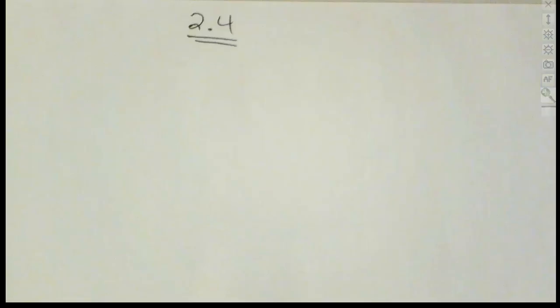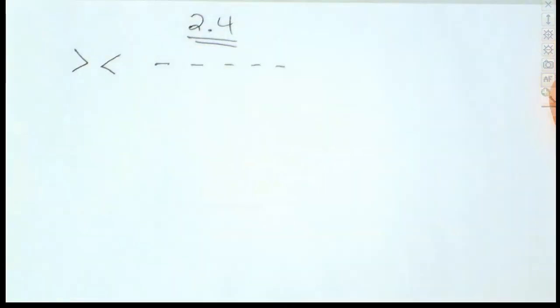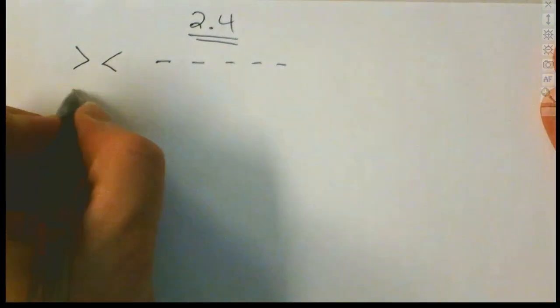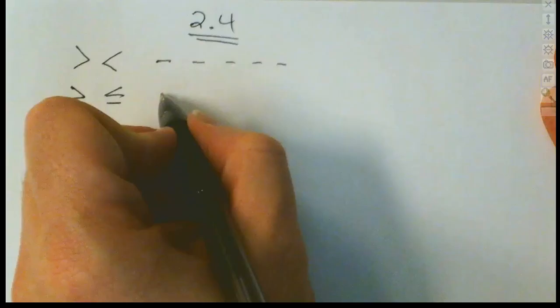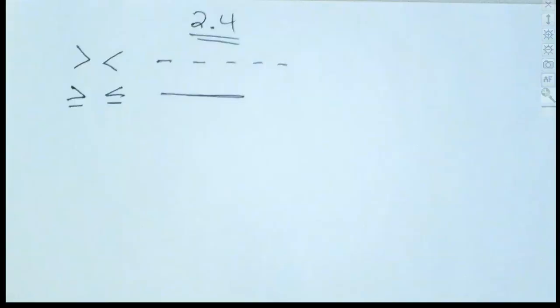So let's now begin 2.4. In 2.4, we're going to be graphing inequalities. And when we graph inequalities in 2 dimensions, we have to first decide if we have a solid line or a dotted line. So greater than, less than, those are going to be represented with a dotted line. Greater than or equal to, less than or equal to, those are going to be represented with a solid line. So that's the first thing we need to understand: are we looking at a solid line or a dotted line? And then we're also going to have to shade, because remember, in inequalities, we have to shade the number line. But now we're looking in 2 dimensions, so we're going to have to shade part of the graph here.